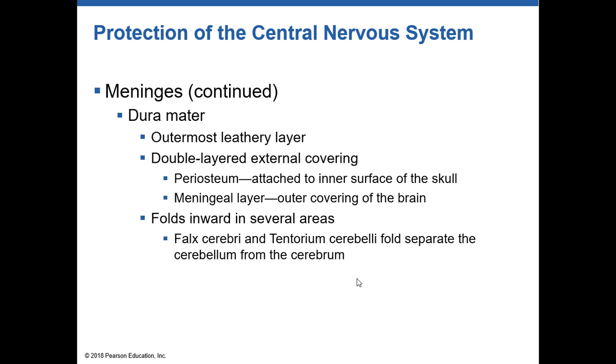Basically, the dura mater also folds inwards in several areas, and the areas of major concern are your falx cerebri and your tentorium cerebelli. These folds help separate your cerebellum, which we learned in the last section is for balance, and your cerebrum, which is the most superior part of your brain.